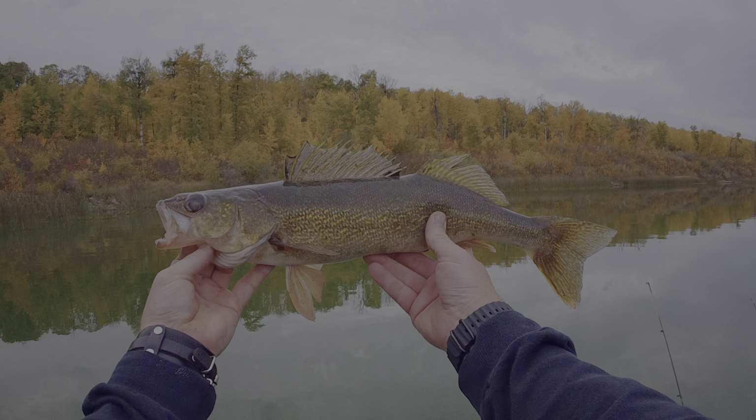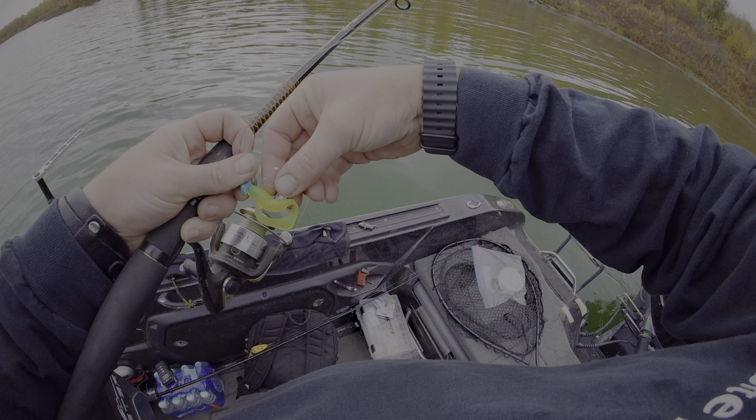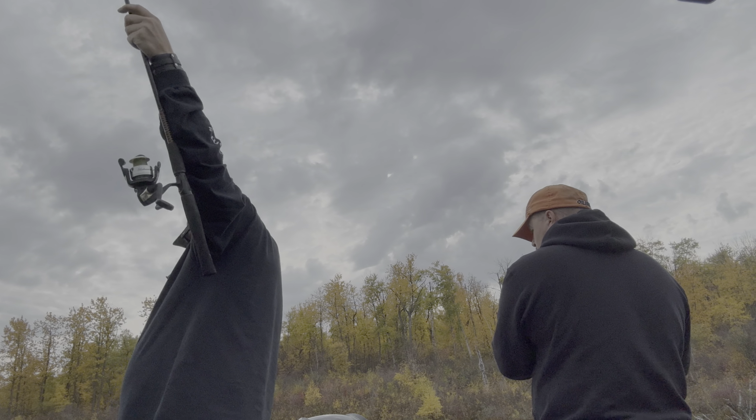Look at that. Now, I know we're famous for never using jig heads, but this is one of those times. Grab one of these flat top jig heads because when they sink, they land on their tops, which causes the shank of the lure to poke up into the water. And if you can smack a leech onto that and bounce that along the bottom as you retrieve it, you're probably going to get big. In fact, that's how I did this.